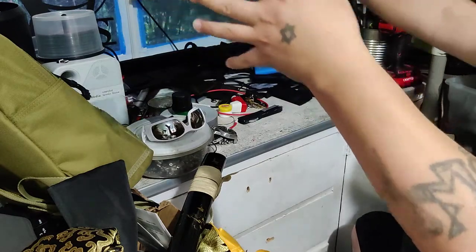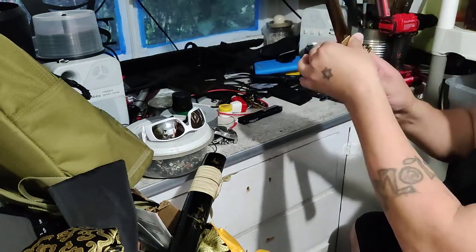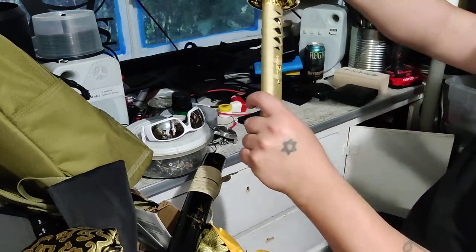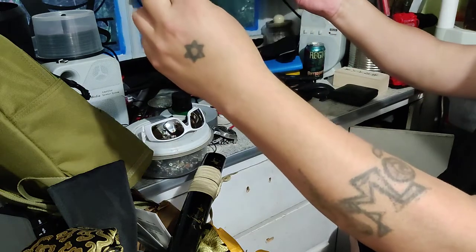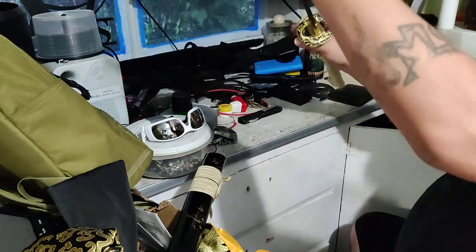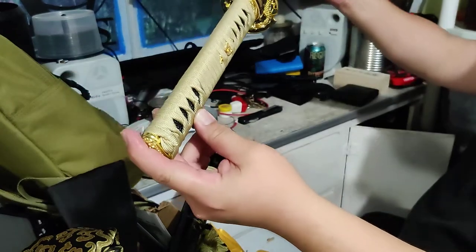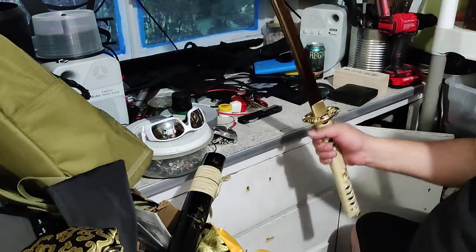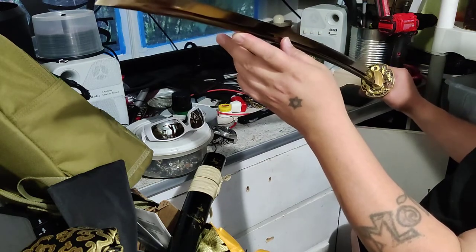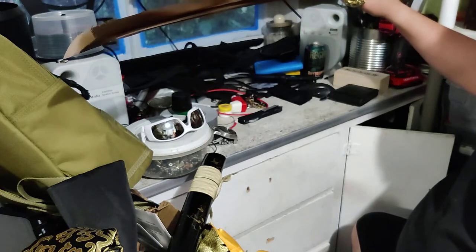I wouldn't be afraid to defend myself at all. This is not a $2000 katana. It's definitely brass-like — maybe it's not brass, I'm not sure. I'd have to grind on it to see. Later on I might pull out these fixtures and put actual brass ones in. The wrapping is tight. You can find this on eBay. I wasn't sure what to think about it at first when I was looking at it online, because there really wasn't much to say. I wouldn't be afraid to defend myself with this at all. You can feel the metal — this metal is real. I don't think it's an actual Japanese katana. I don't. But I'm not a traditionalist.